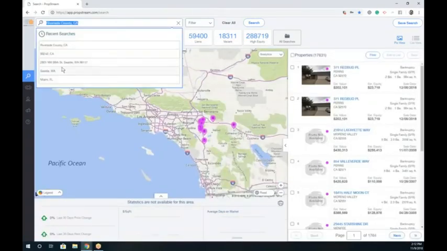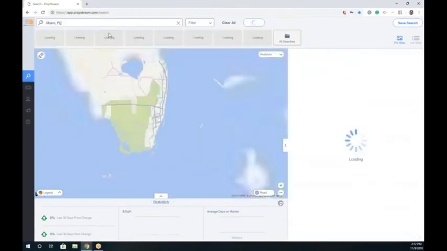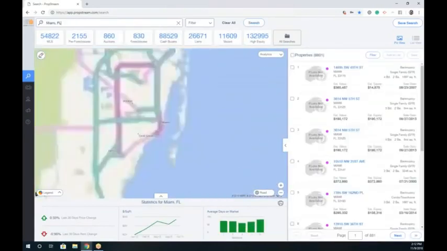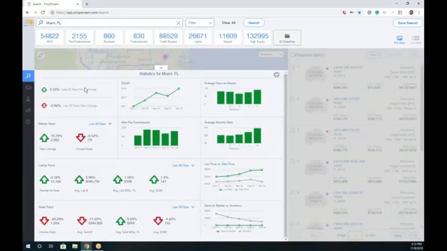The reason I believe that's important is that when you are searching a city or a zip code, we're going to paint the statistics for you. How has the area grown in the last 30 days in terms of price changes or rental prices? What's the square footage last year versus this year? What are the days on market? So if I were to list a 3-bedroom property today in Miami, what's the average days on market? About 119 days versus a 4-bedroom, which is 135 days.